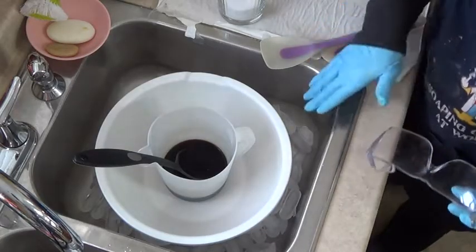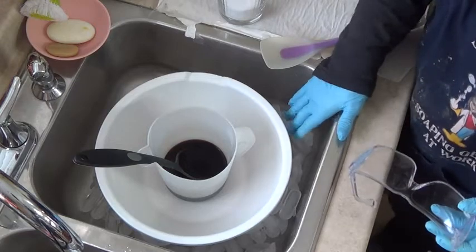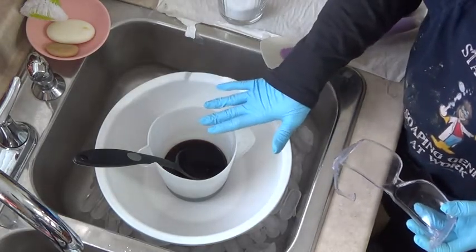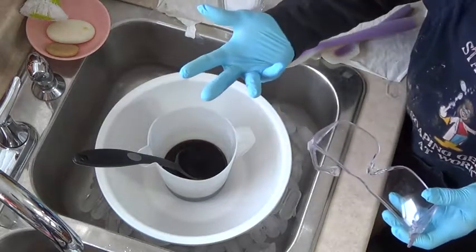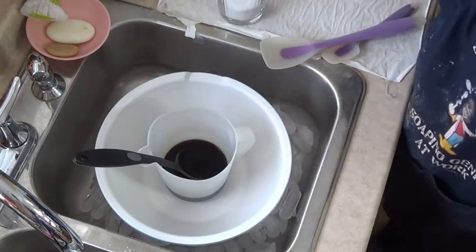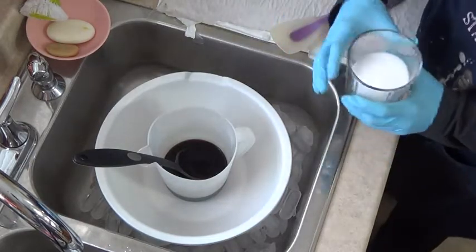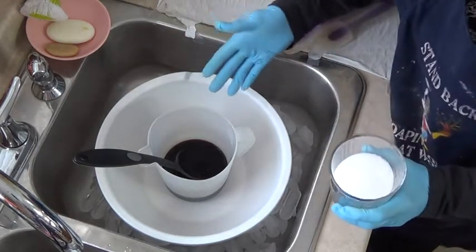Here we are. My sink is full of ice. I have a bowl. I have my flat stout, oatmeal stout. Safety gear, glasses, my ice. And this is going to be poured very slowly. So I'm just going to start this. I'm not going to do the whole process of putting this in.